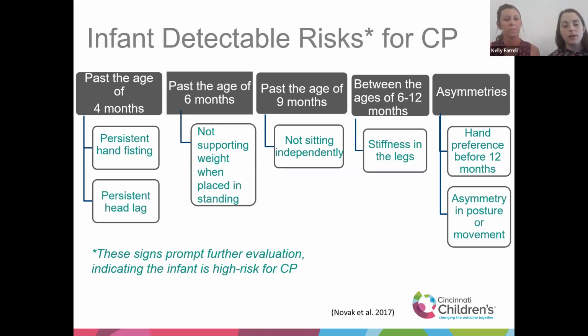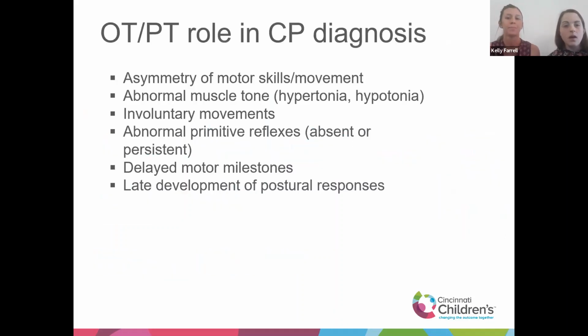And then all of these help us to know if we need to refer to something called IMEC. This is the Infant Motor Evaluation Clinic at Cincinnati Children's, where they are able to further assess risk for cerebral palsy. So again, the big role for OTs and PTs in this process is that we are often some of the providers that notice these things first, because we are seeing these kiddos so often.